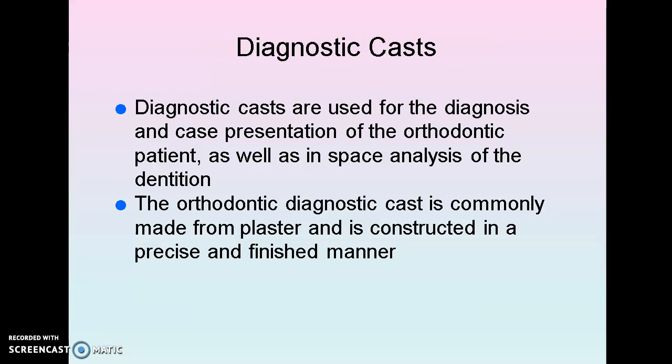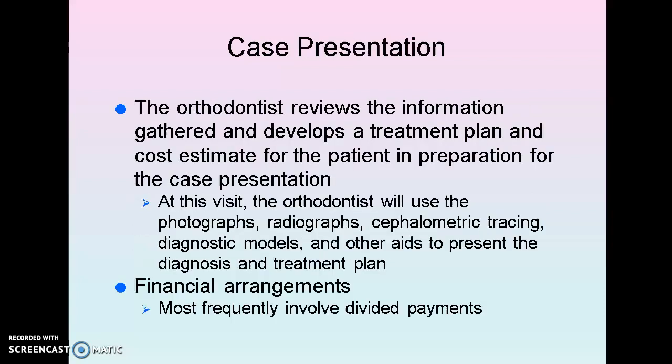Diagnostic casts are used for the diagnosis and case presentation of the orthodontic patient, as well as in space analysis of the dentition. The orthodontic diagnostic cast is commonly made from plaster and is constructed in a precise and finished manner. So these are the casts that you made in dental materials, and the videos that you watched for the dental materials lab show how these diagnostic casts are made for orthodontic case presentation.